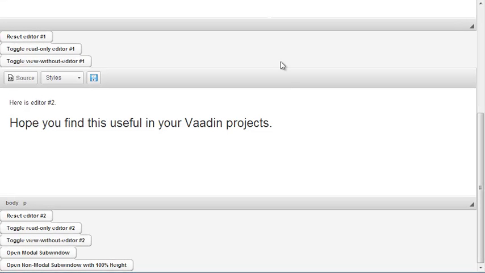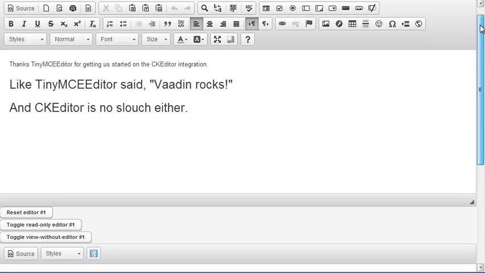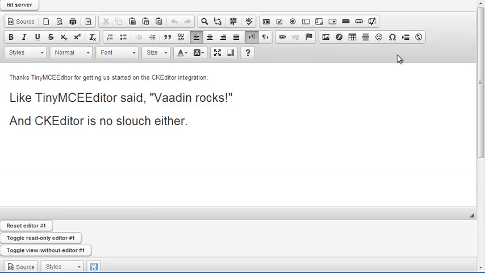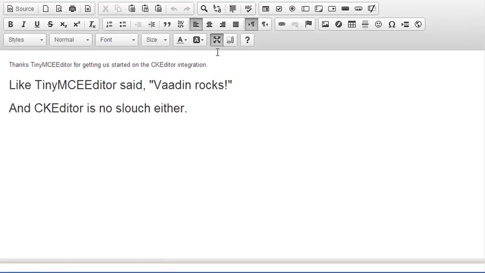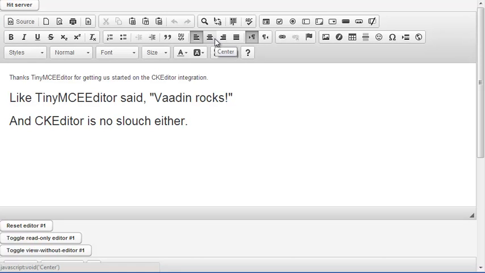Hello, I'm having some interesting issues with CKEditor as it works inside of Vaadin. And this is something that you can actually see if you're just running the demo Vaadin CKEditor aspect. And that is that the editor has a feature called Maximize. What it does is it basically takes over the entire screen for the editor and allows you to do things. And when you come back, it re-renders the editor.